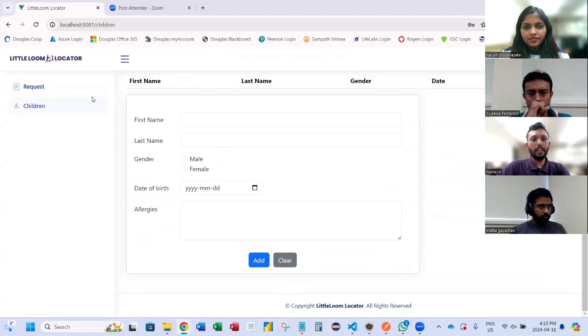Now we need to add children for that specific parent. So the parent can go in and include his child details here.